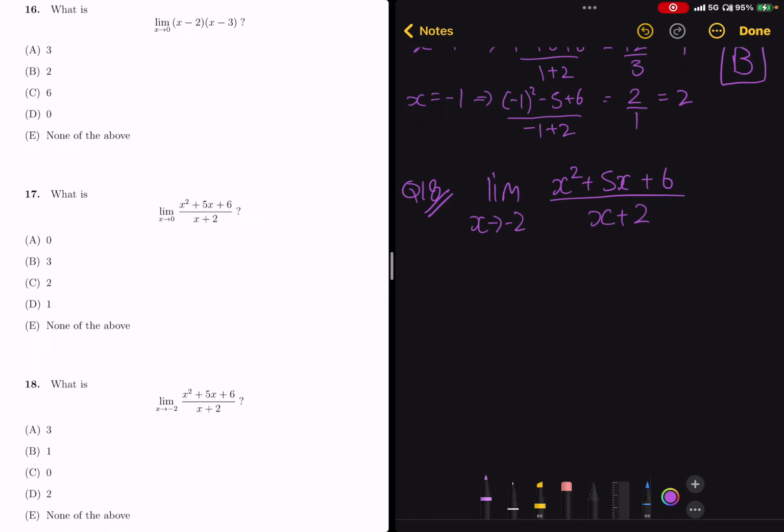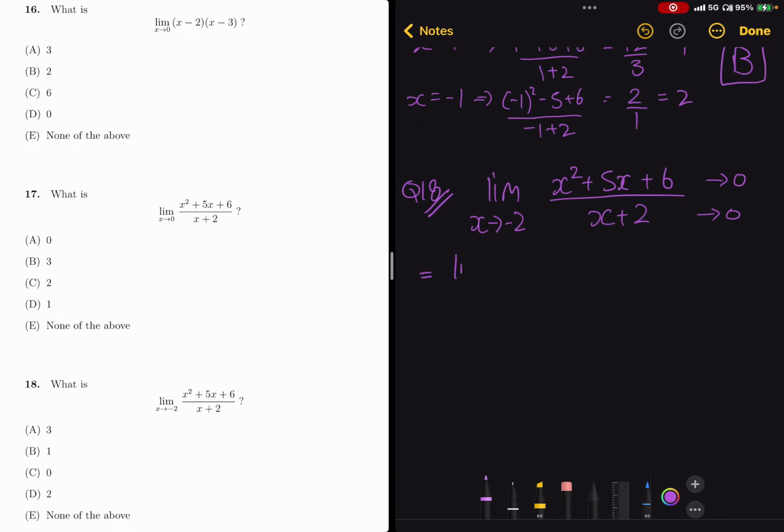And then if you look at the numerator, if you put in minus 2, you have 4 minus 10 + 6. That heads to 0 as well. So in this form, these actually both head towards 0. Whenever we're evaluating a limit where both numerator and denominator head towards 0, we can just use L'Hopital's rule, differentiate both numerator and denominator and evaluate the same limit.